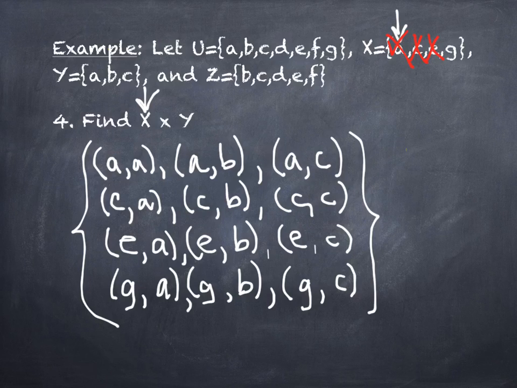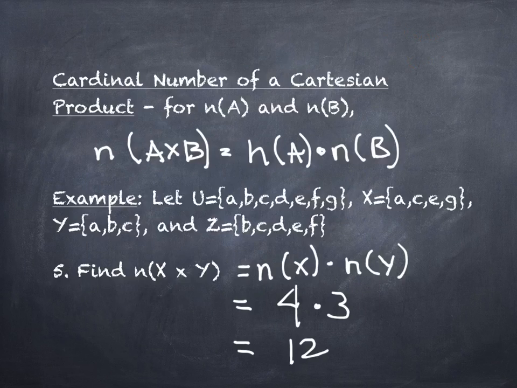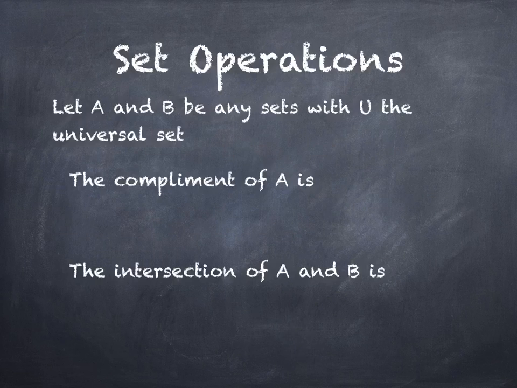Did we have 12 ordered pairs? Yes, we did. Now, if you're asked for the number of ordered pairs, I would highly recommend you not go and find the ordered pairs. That's going to take you longer, right? If you're asked for the ordered pairs, that is, you're asked the set, then you have to do this anyway. Right? And that's actually what we were asked for, was to find this collection of elements, and we did. But on number 5, we're just asked to find how many of them there are. So if you're only asked for how many of them there are, you can use this shortcut formula. Good stuff, right? Yeah. All right.